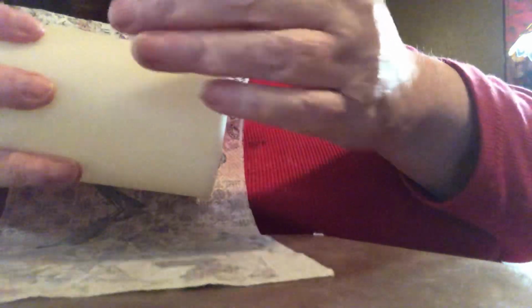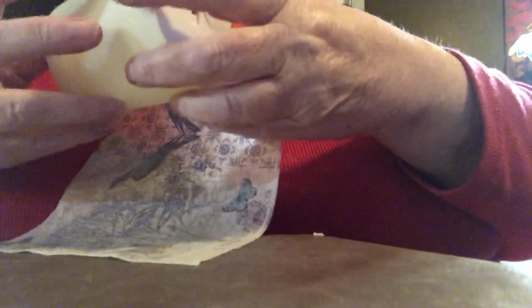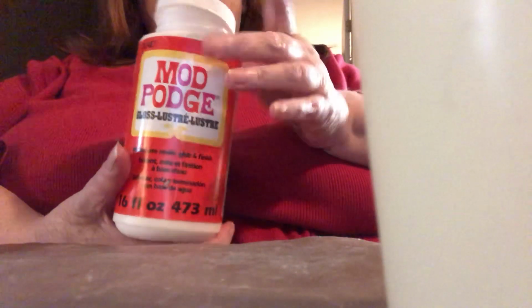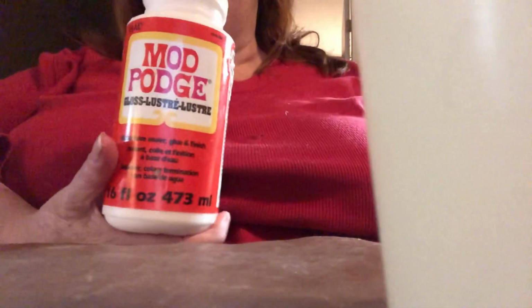But if you were to trim it, you'd want to start with gluing down your trimmed edge first. So all you need for this project, besides the napkin and the pillar, you're going to need a little pair of scissors for trimming. And then I'm using Mod Podge, but you could use thinned PVA, Elmer's glue.